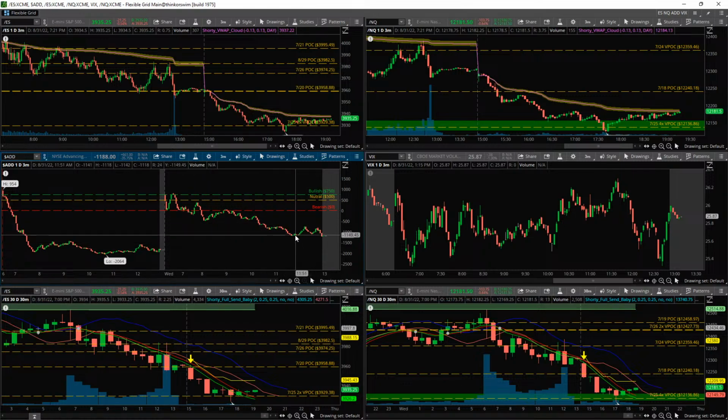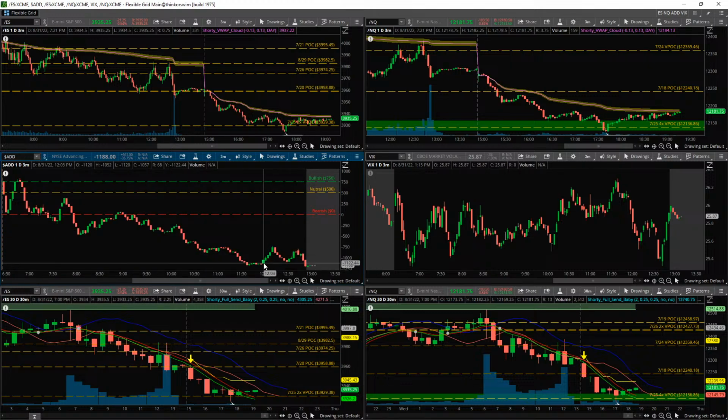You don't really want to look at it in the sense of, like here, we're negative 1022 and we start to see green. No, the market's not suddenly becoming bullish. We're just having some stocks starting to go closer to their previous day range. But we're still in bearish territory. In this instance, we crossed from bearish to neutral, but we're still not bullish. So that's how you want to look at add.